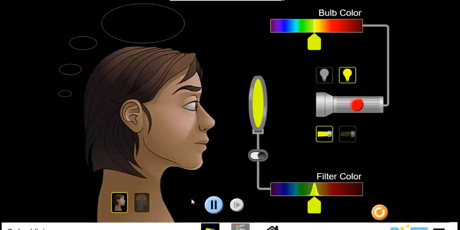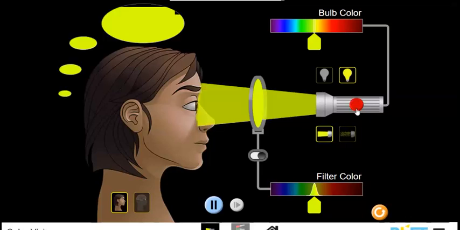So now let us start with, first of all, which color is most detectable to the human eye. Let us start. Here we switch on the source. Right now the yellow color is not filtered by this filter. That implies that this filter allows the yellow color to pass through and reach the eye. And after getting into the eye, the brain will interpret this color and give a signal that it is yellow.